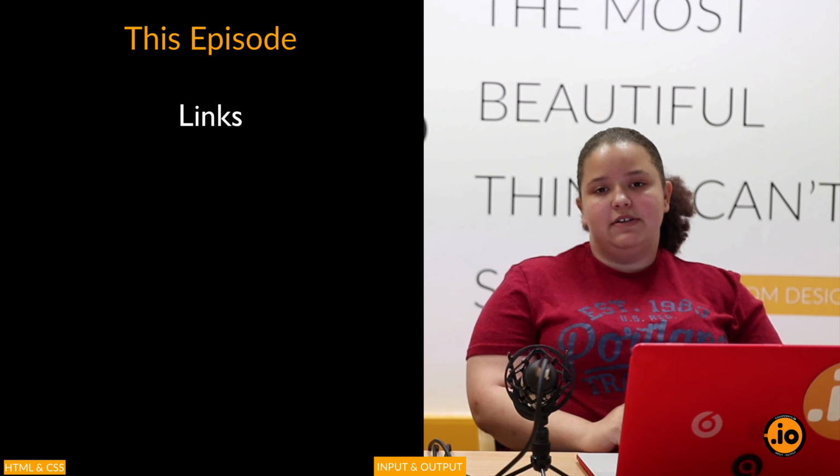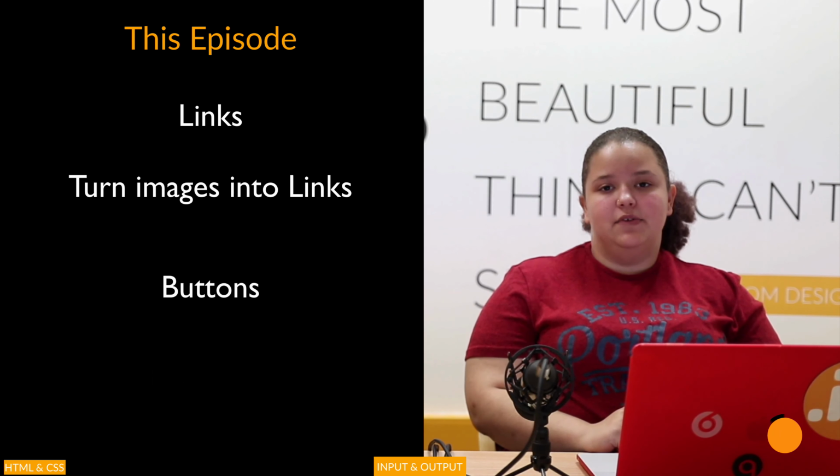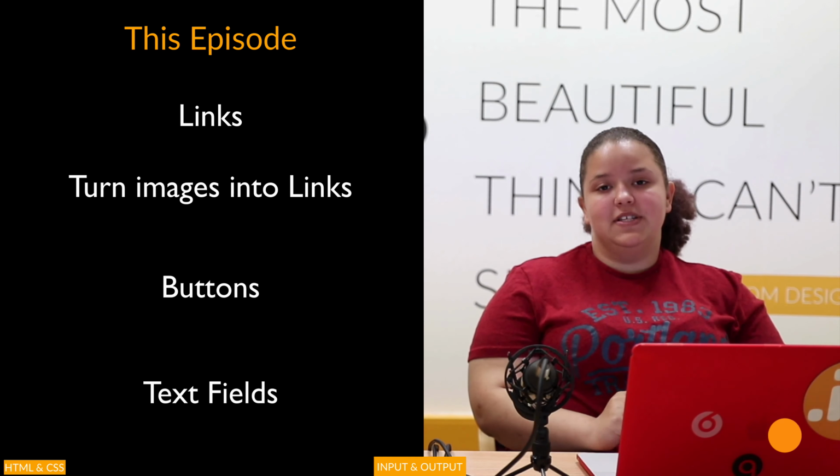Today we're going to be showing you how to put links on your website and also how to turn images into links. We're also going to be showing you how to add buttons and text fields into your websites for things such as email addresses and newsletters. So the first thing we're going to be learning is how to make a link on our website. A link is basically a button that leads to a different website when you click it.